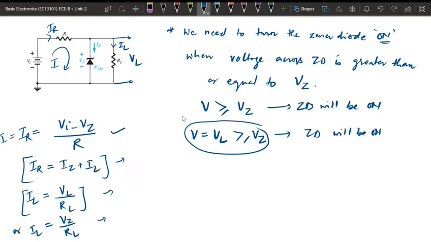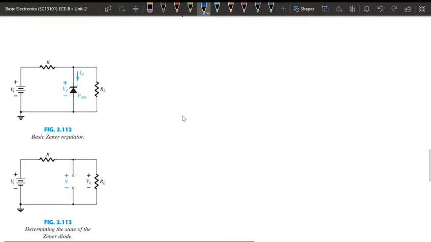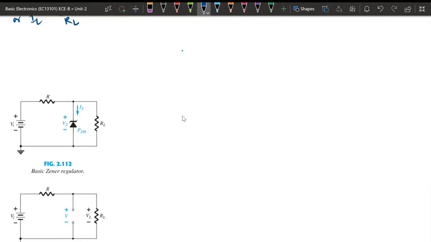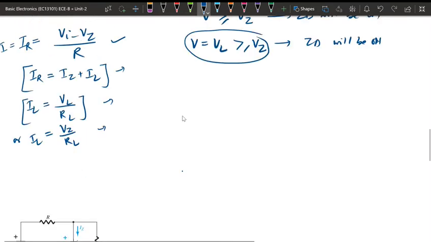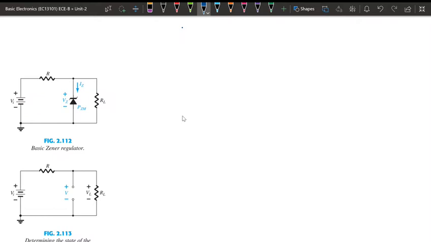Here we will go with the analysis of how we can handle the condition. There are different modes of operation, or different conditions, that define how this Zener diode should work. So the first case we will see: our motive is to have this Zener diode in the breakdown region. To maintain this in the breakdown region, we should consider the different variations of RL and input voltage.